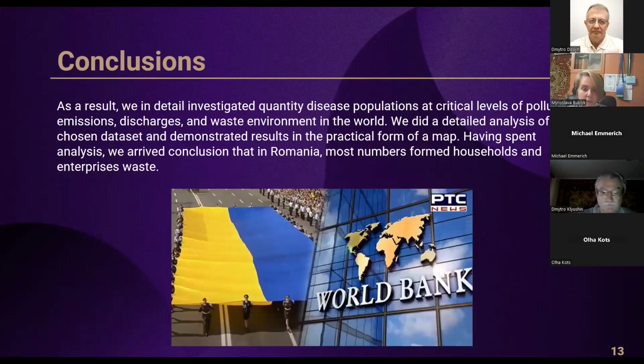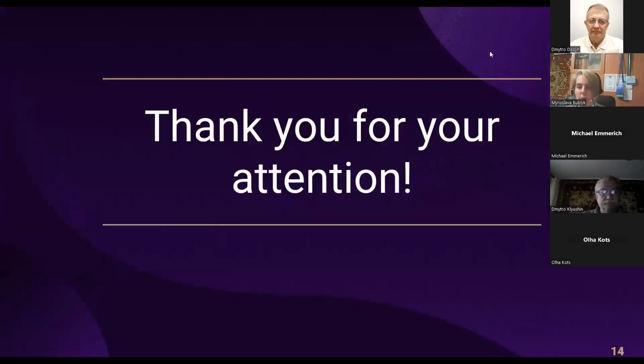Conclusion. As a result, we investigated in detail the quantity of disease in the population at a critical level of pollution, emission, discharge, and waste in the environment in the world. We did a detailed analysis of the chosen data sets and demonstrated the result in the practical form of a map. Having spent analysis, we arrive at conclusions. Thank you for your attention.